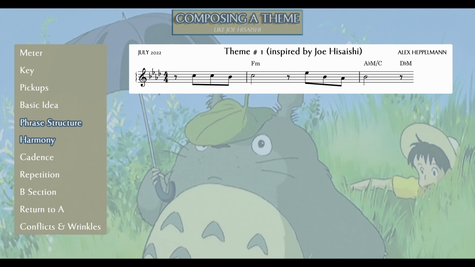Notice that the downbeat in measure 2, the B flat, is not a part of that A flat major triad, nor is it a part of the D flat major triad in beat 3. Hisaishi relies on seconds, fourths, sixths, and seventh scale degrees to create a harmonic foundation, so I'll mix and match using notes from the triad and some of those other tones, not just as passing tones in the melody, but as important metrically stressed notes as well.